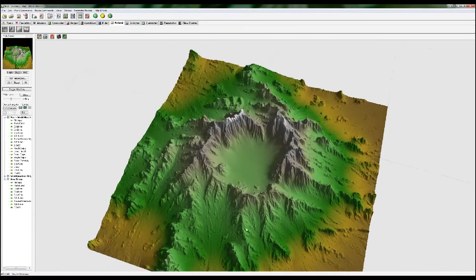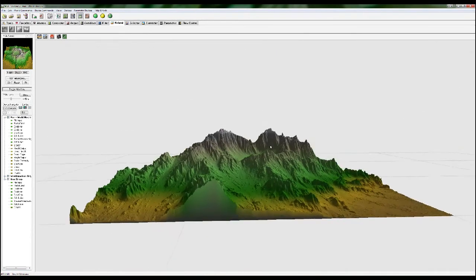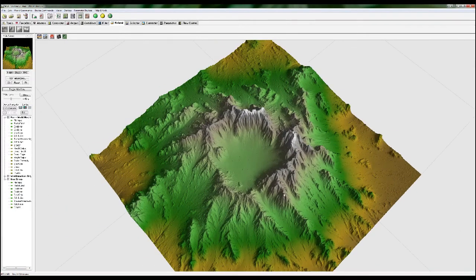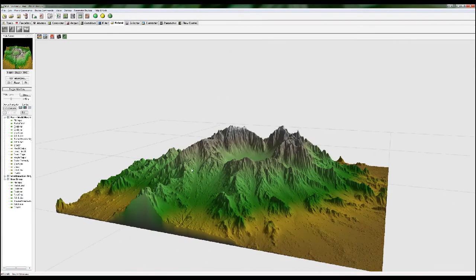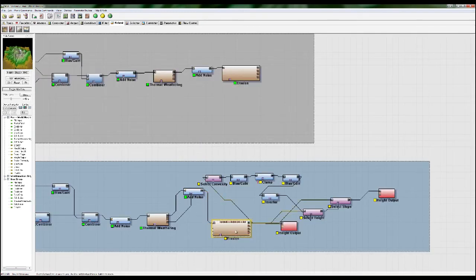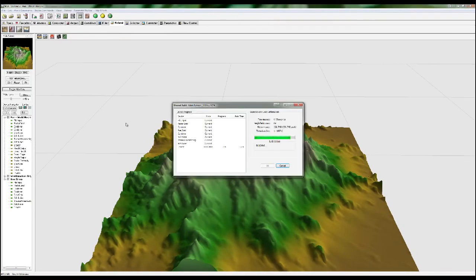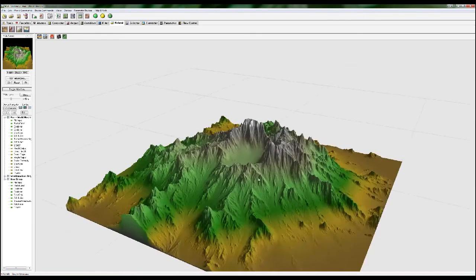Yeah, that's not too bad. We're still keeping a lot of the details. We've got some of the ridges coming out here. I would still like to see more of that curve that we get going in this one, but it'll do for now. So that's pretty much the volcano done. You've created it and you can pretty much just output it from there.